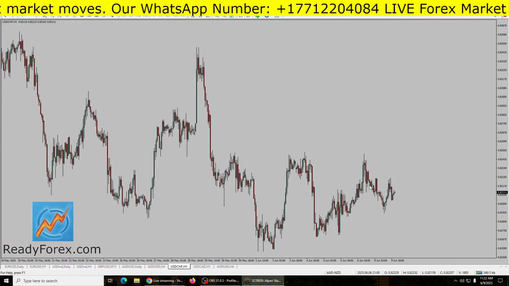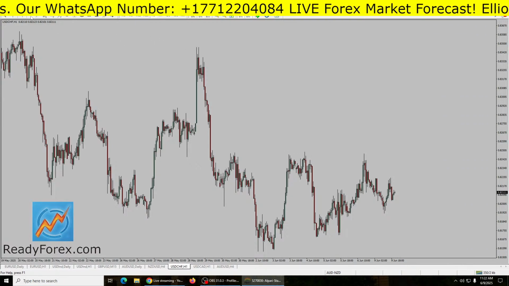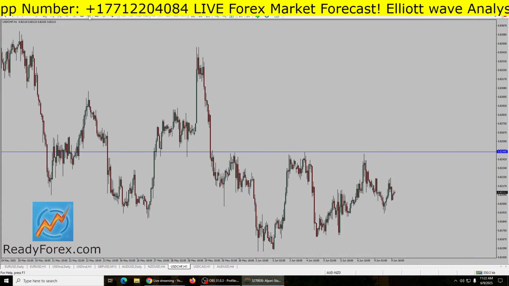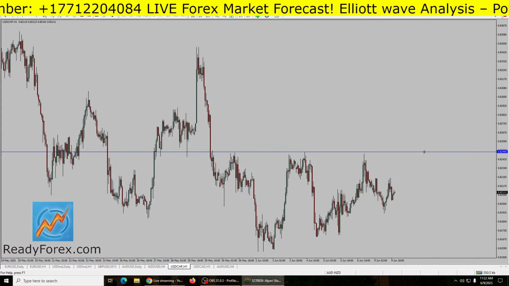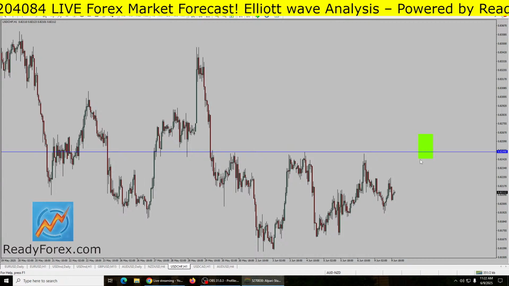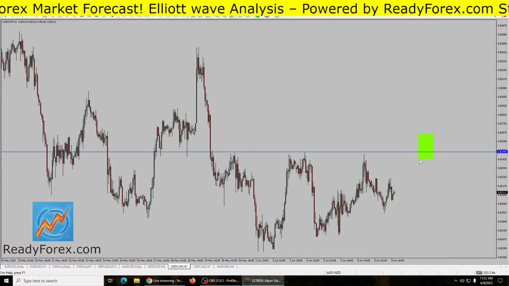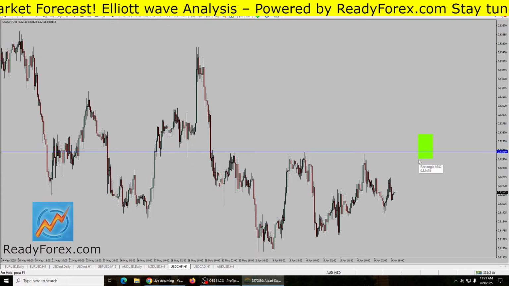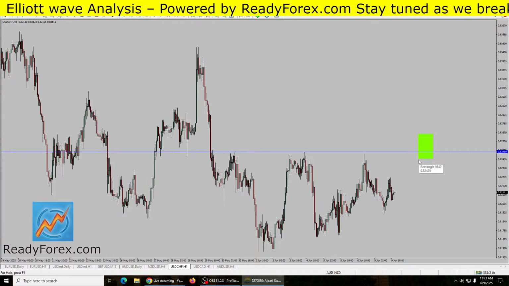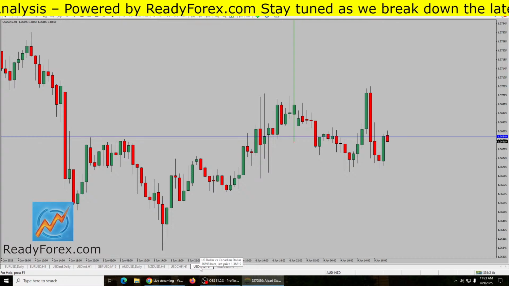If there is something else going on, if it's really a bottom there, which I don't think it is, but let's just look at a price chart. So let's say if we get a bullish candlestick like this, then I might be interested in buy trading opportunities, but for the time being I would prefer to look for sell trading opportunities inside the US dollar versus Swiss franc currency pair.